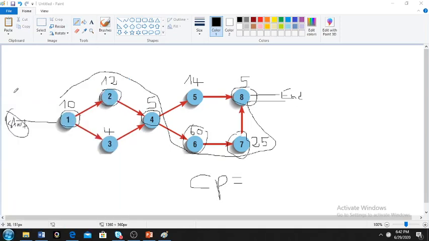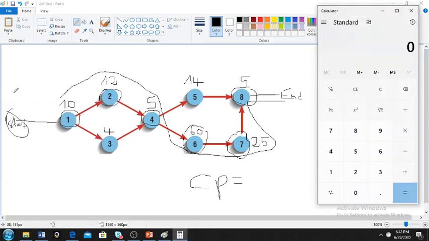Now let's calculate it. So it is 10 plus 12 plus 5 plus 60 plus 25 plus 5. 117 days.